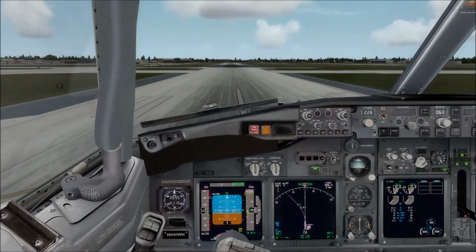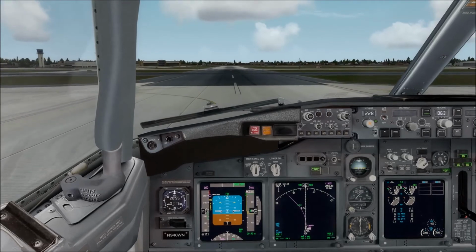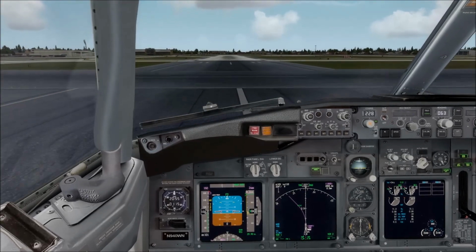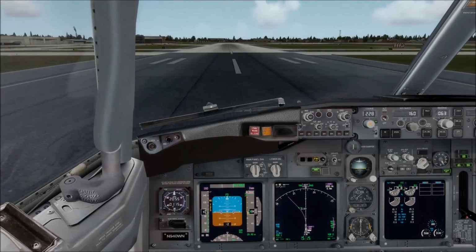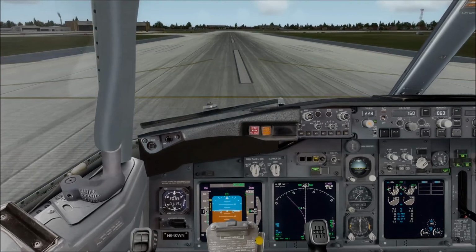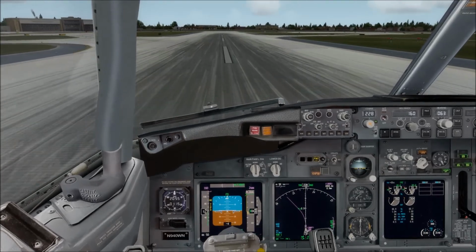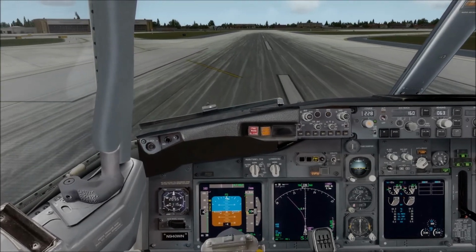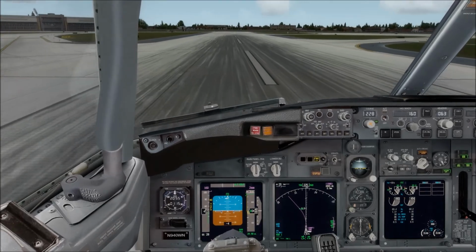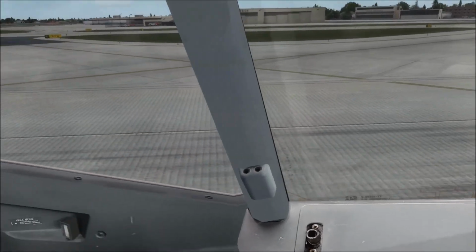It's a ground effect. We have quite a bit of float there. Push the nose over. Reversers are out. Hold the nose up for some aerodynamic braking. Push the nose over. 80 knots. 60 knots. We're manually braking, and we are down at Chicago Midway. Easy there on the brakes. Let's see if we can't swing a hard left here to vacate.